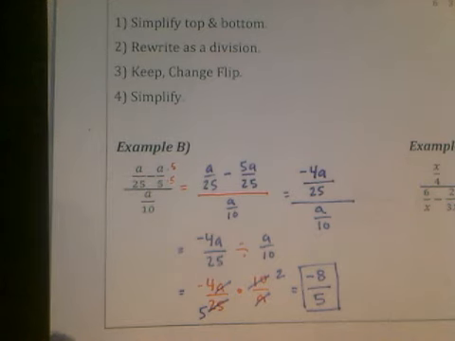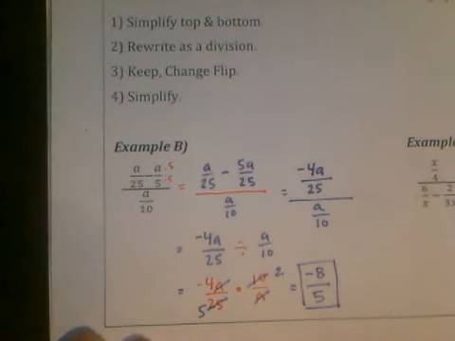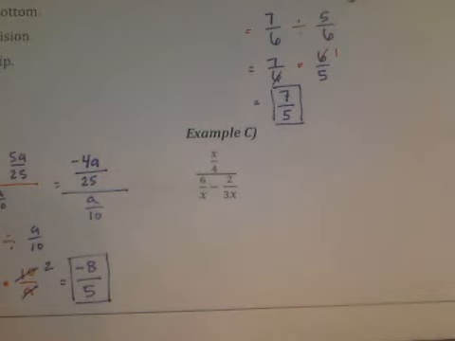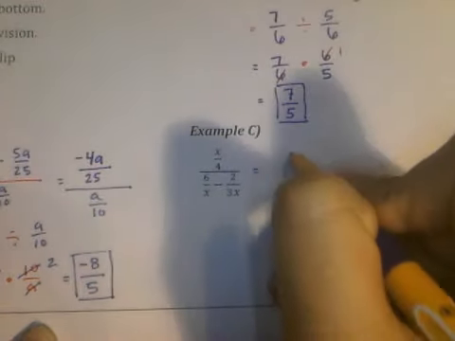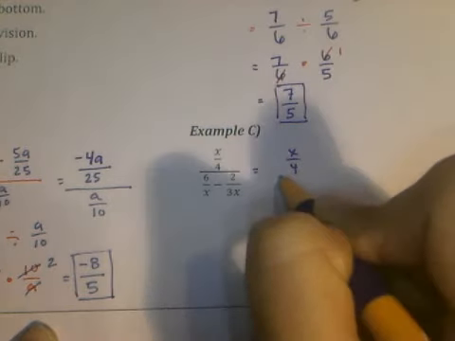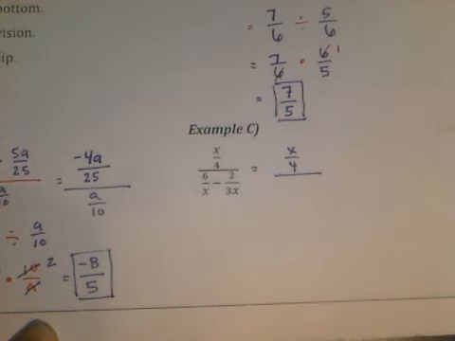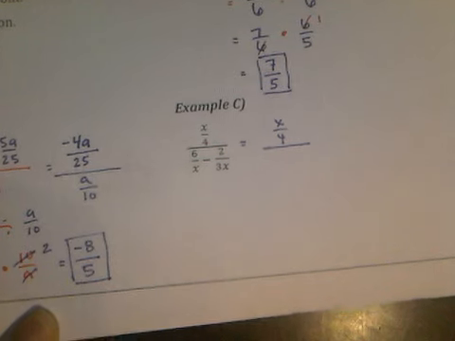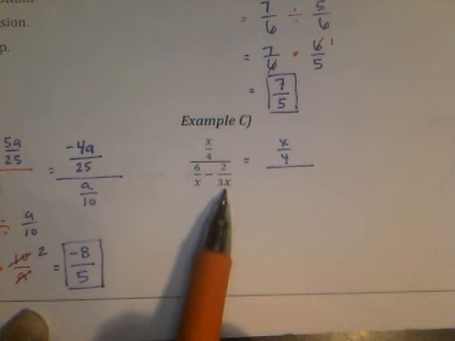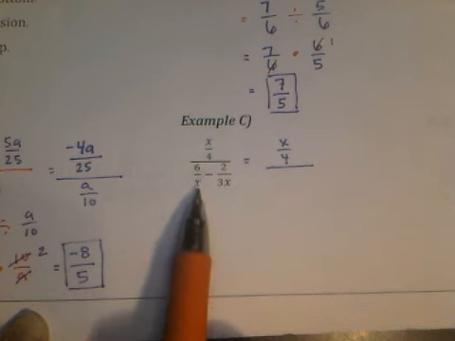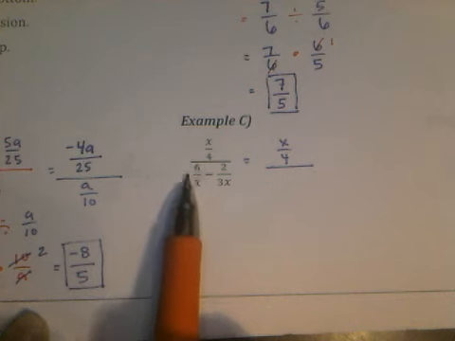We'll do one last example, and then you'll have some practice on your own. Here's example C. In this case, I don't need to simplify the numerator, at least not at the beginning, and I'm going to go straight for the denominator. And be a little careful with these variables and denominators. If you think about it, x and 3x, if you really want a common denominator, the best common denominator would be 3x.